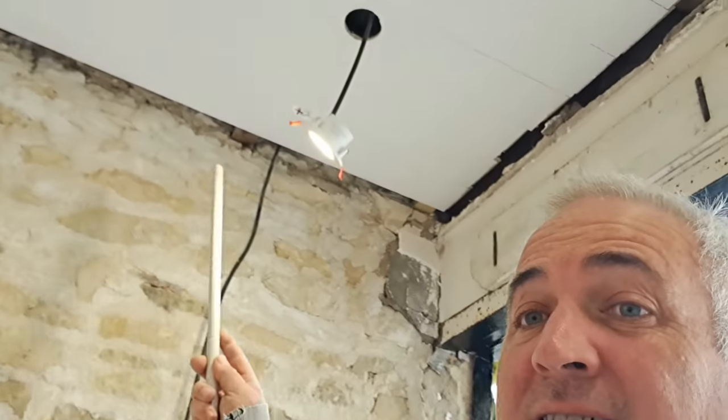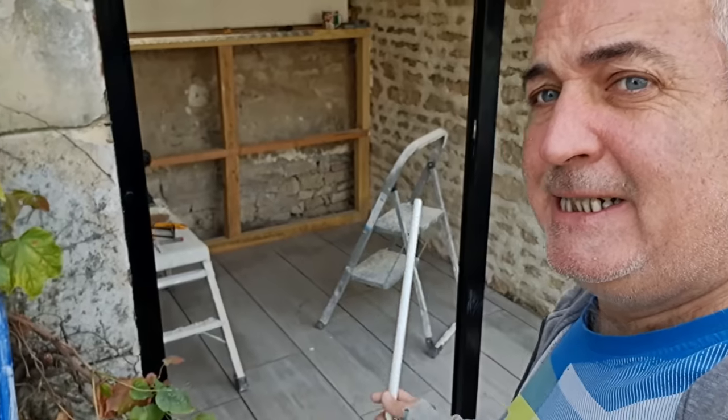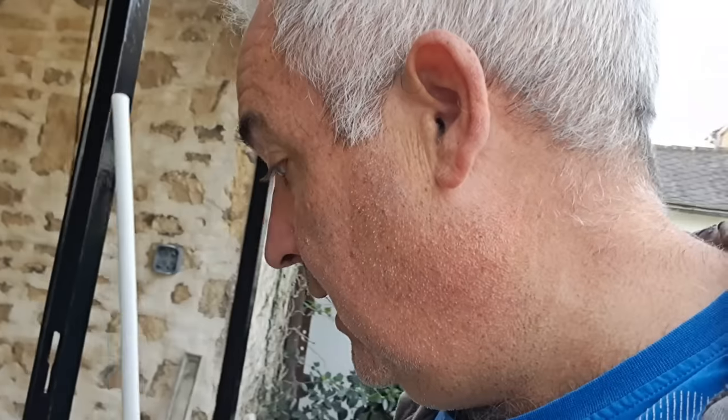I've got some of this trunking. It's not the same colour. Anyway, that's going to go up to the ceiling, and then I can get on and finish that strip along the ceiling, which will then allow me to get that bit done at the end there, and so on, and so on, and so on. Anyway, after yesterday's efforts with the floor, it's looking good. Later on today, I might even grout it if the mood takes me.